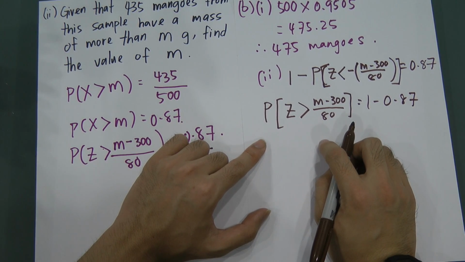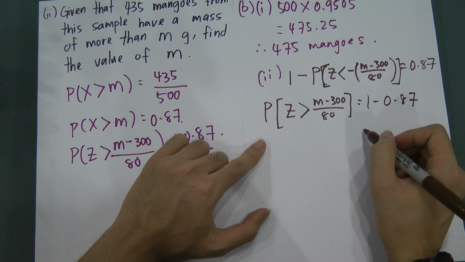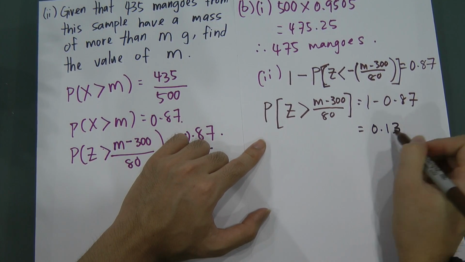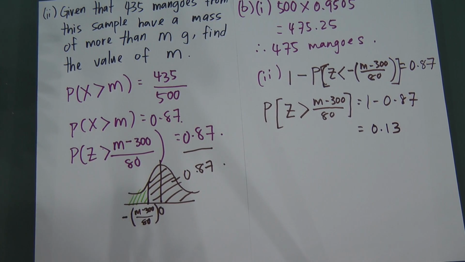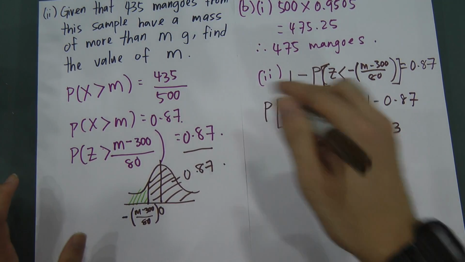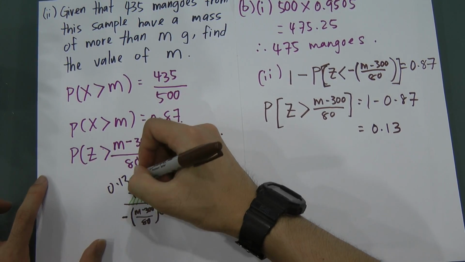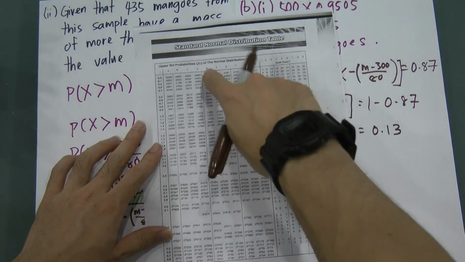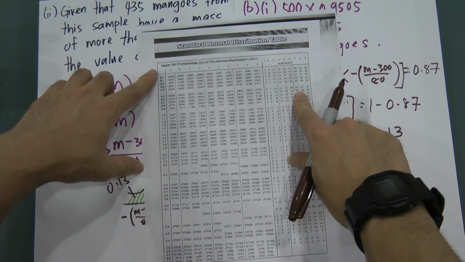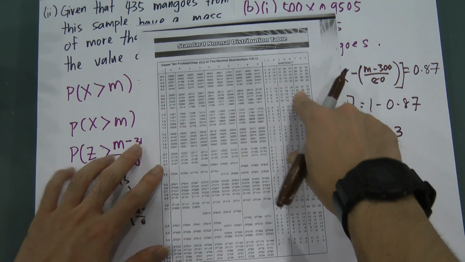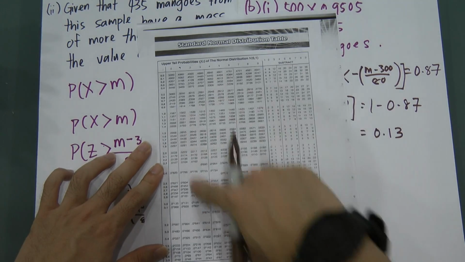So now, what value we got is 0.13. Okay, we got the value 0.13. So what you need to do is, this is not the Z value, this is the probability value. Means the green color here is 0.13. So if this is a probability value, make sure you find it in the table. You have to find inside here. You don't straight away find 0.13 from here. This line is for Z value. Probability value is inside here, means the content of the table.